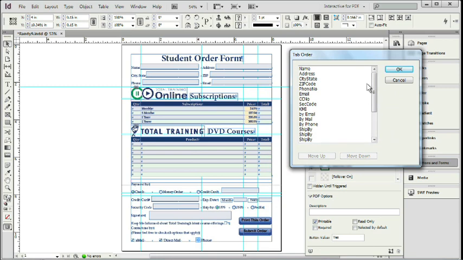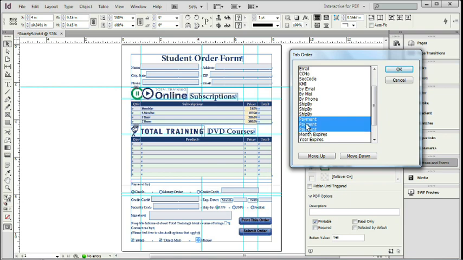What this is going to do is allow me to set that sequence I'm looking for, across, top to bottom. Now as I look at the start of this, name, address, city, state, all that information we had before is set really the way I'd like it. But I want to take my payment options and stack those up before the credit card number.